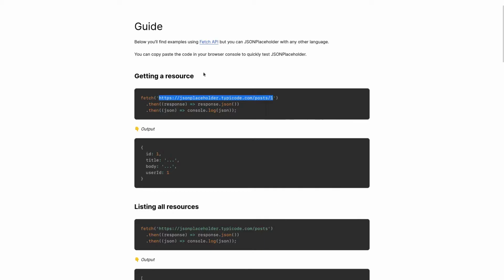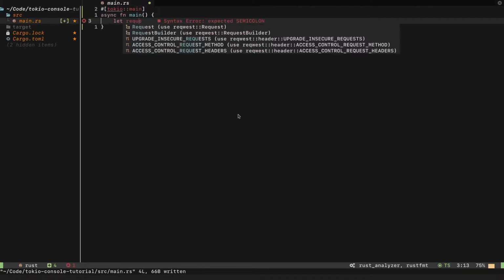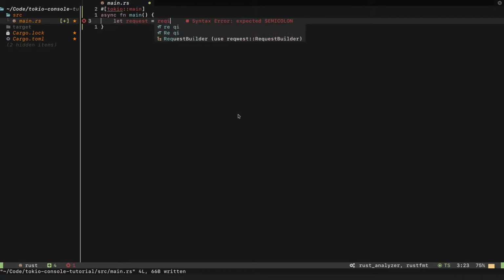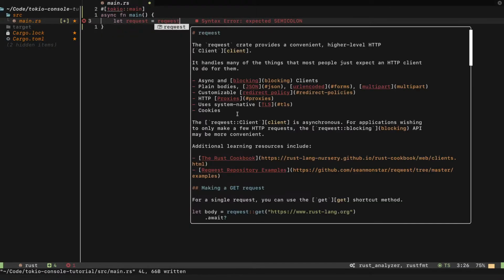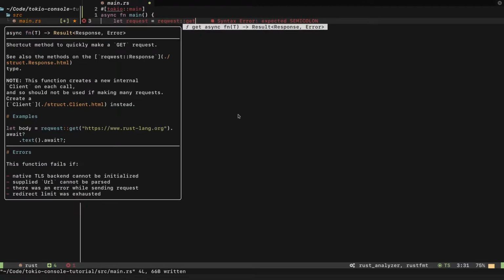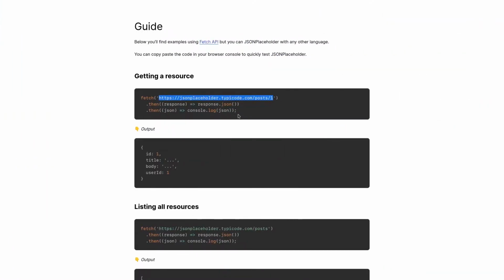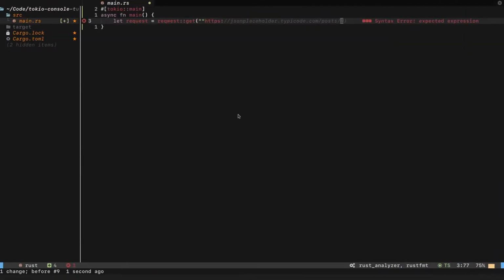So we take this, go down here, and you simply use the get function from reqwest to make a simple GET request. Paste it in. Ah, right, okay. There we go.